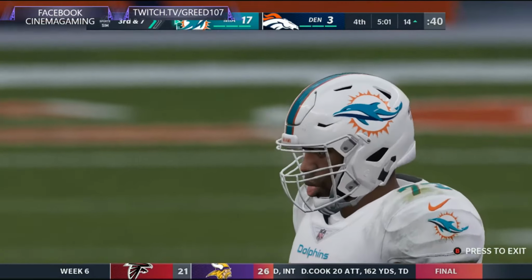3rd and 7 after the false start. And he won't be close to a first down as he runs into a wall right around the line of scrimmage. No gain on the play there, and it'll bring up 4th down. And he got off the end there very quickly to make that play. Yeah, it was almost like the bullet train, wasn't it? I mean, just zoom, quick, and what a terrific play, holding them to no gain.